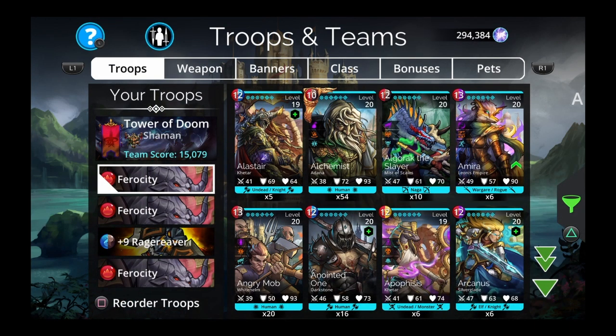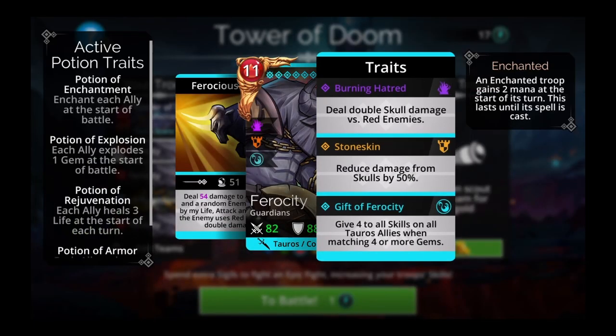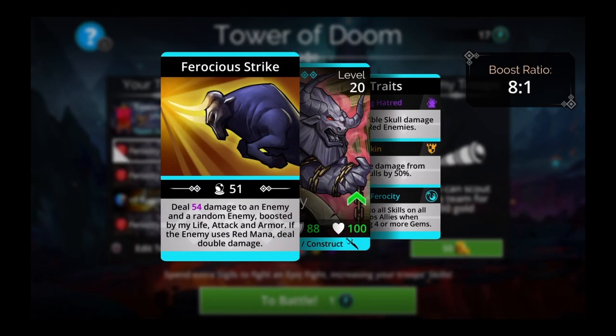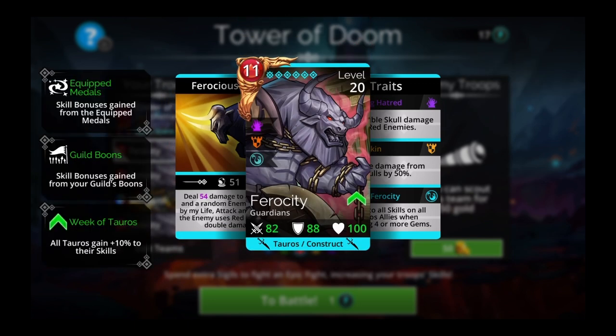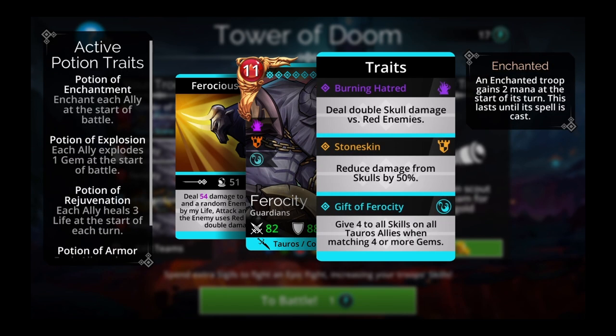Here's the other team. I think we used this in Red Tower of Doom last time. So I think we used this team last Tower of Doom Red, except I was using Flammifier, I think. And then people put in the comments that we should try Rage Reaver, so that's what we're gonna do.